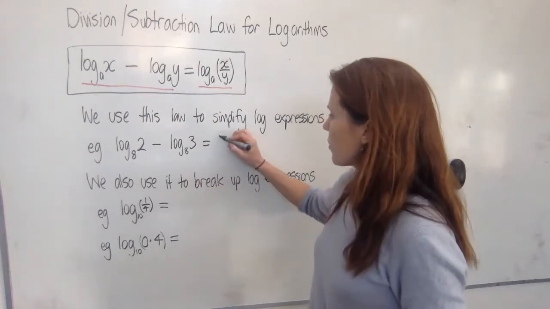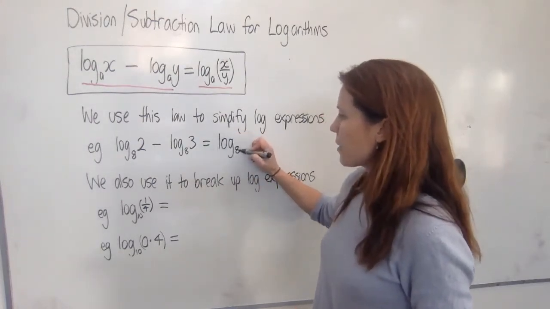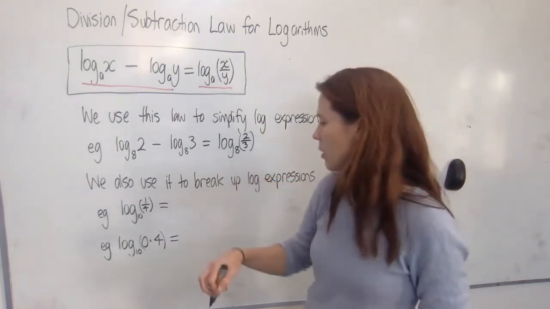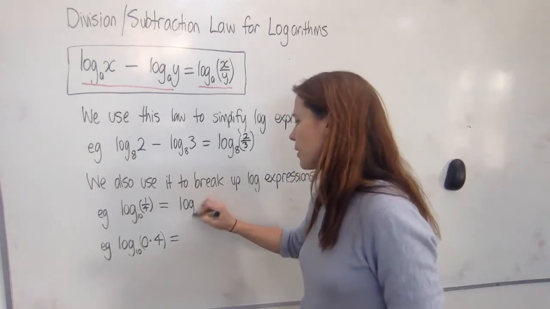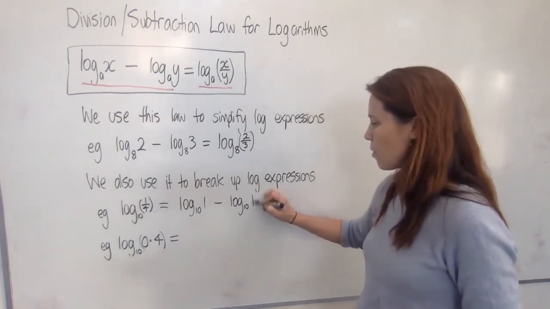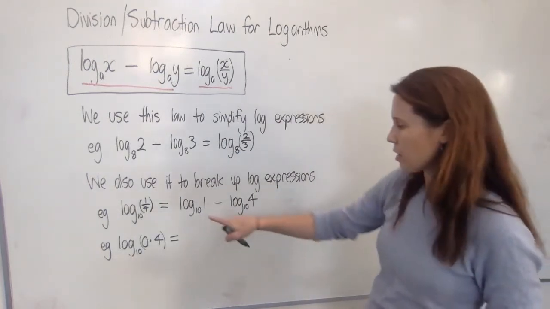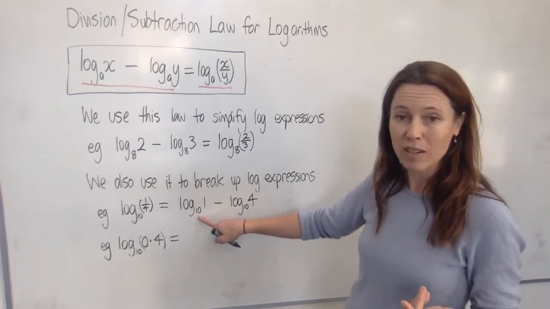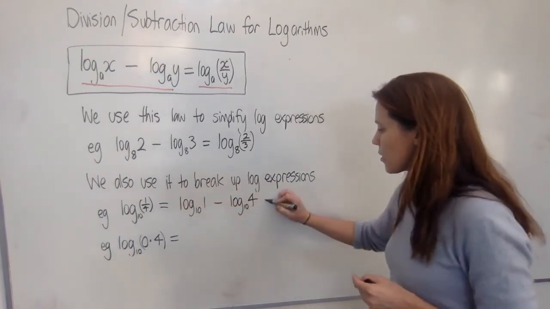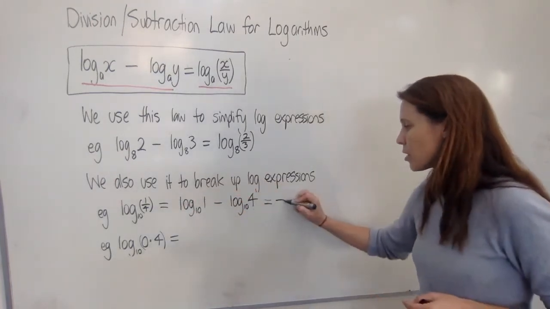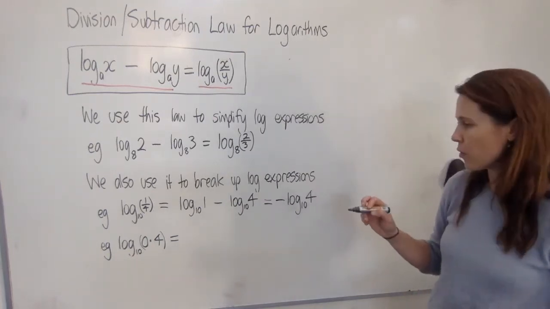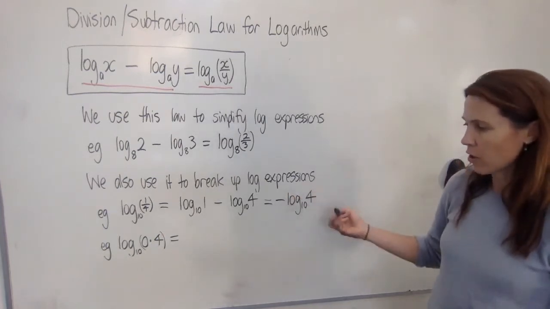So for one like this, we know that we have to keep our log with the same base, and it's really just a matter of doing 2 divided by 3. And we're done. For one like this, we're just breaking it up the other way. So we can take log base 10 of 1, and subtract log base 10 of 4. Now once you do that, you might notice some things. For example, this part, 10 to the power of something is 1. Well, anything to the power of 0 is 1. So this whole section here is really just 0. So this whole thing really just equals this part here, which is minus this, like that. Okay, so we've rearranged it to look different and it's come up looking a lot simpler.